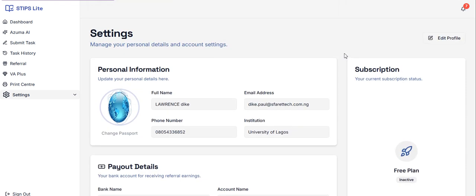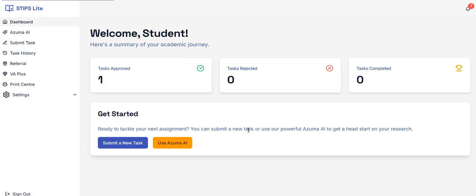So let's go and check if our task has been done. Let's go to our dashboard.